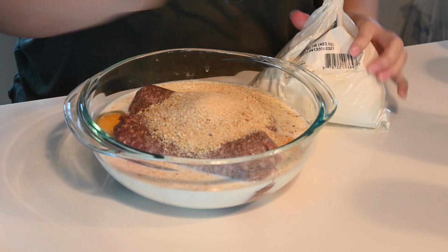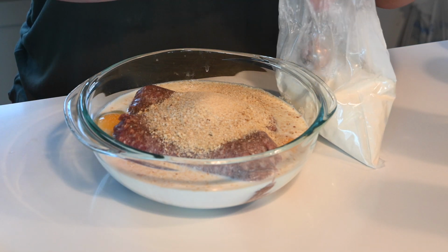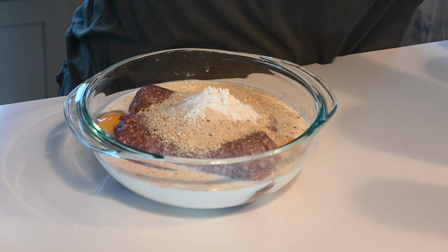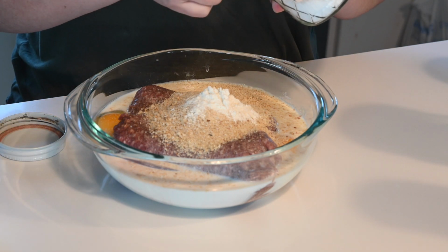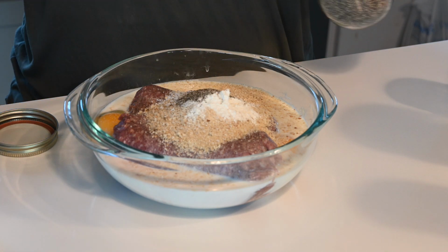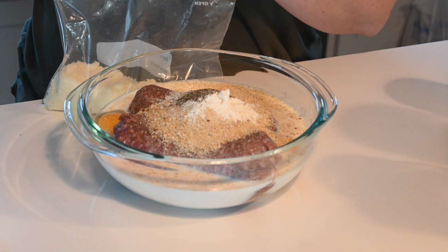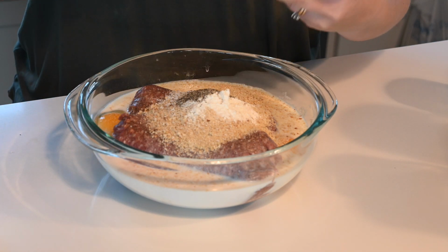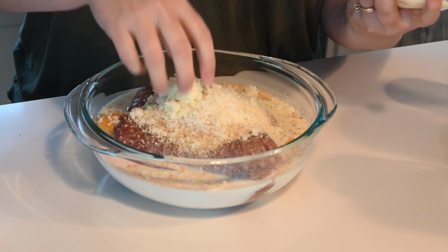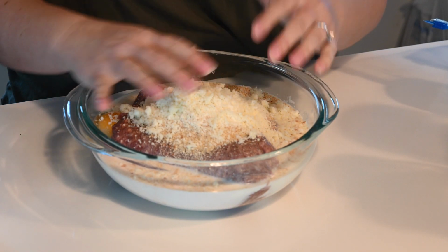When I haven't had onion powder, but I did have onions in the past, I have sauteed about 1/2 of an onion and put that in there, and it gives a really nice texture as well. A teaspoon of onion powder, a teaspoon of salt, 1/2 teaspoon of pepper. And then the last ingredient is going to be Parmesan cheese. So the first part of that Parmesan cheese I cut off and put in the sauce, and the rest of it I am going to put in my meatballs. Probably not even all of it, about that much. 2 good handfuls, maybe about a 1/2 cup. And then I'm going to go in with my hands and just mix all of this together.